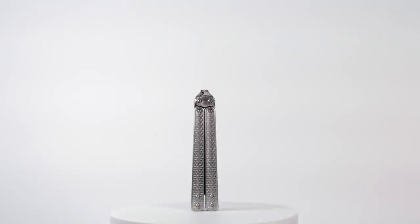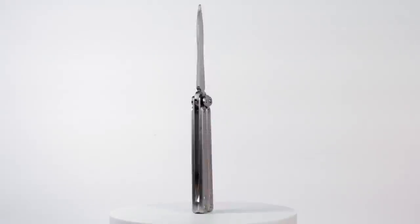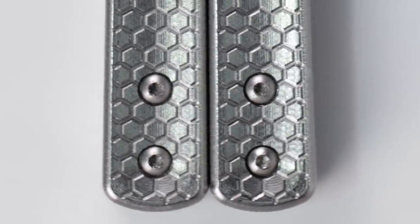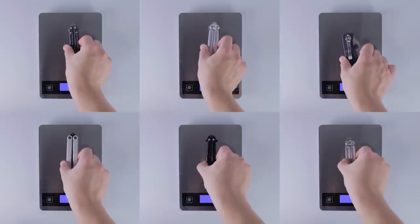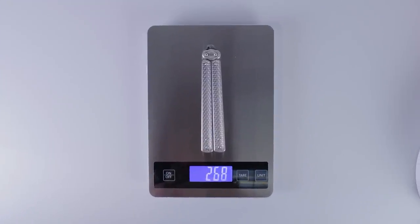Here it is assembled. First of all, it's really heavy. You can see that it's multiple times heavier than my other knives.